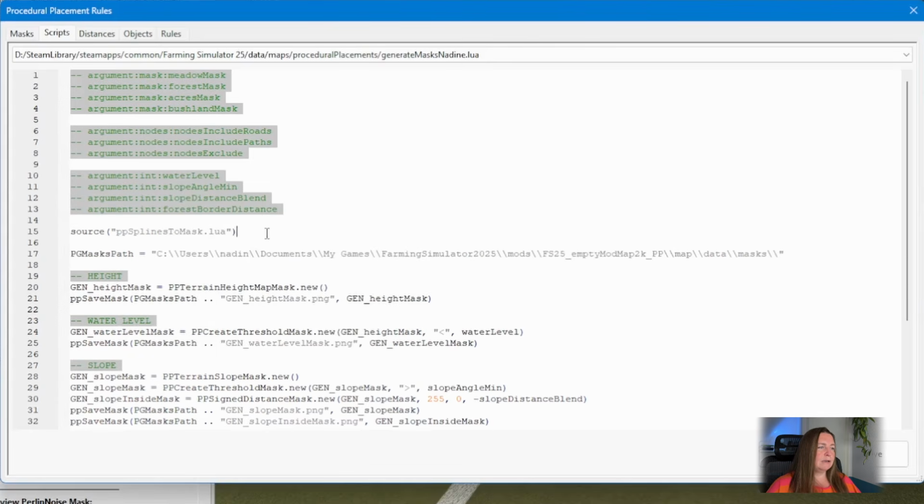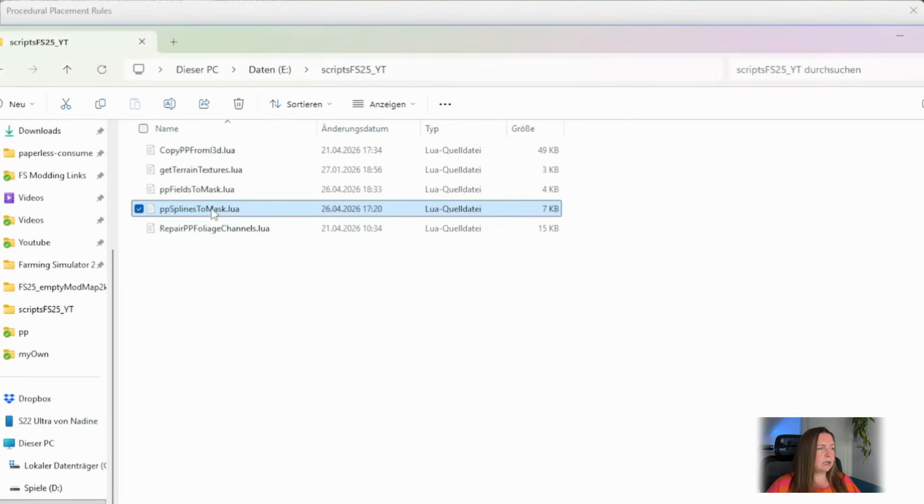And what this line does is it tells the editor to also load this Lua file, so that it knows the contents of this Lua file, and then it can use the function which is in that file later in the script.